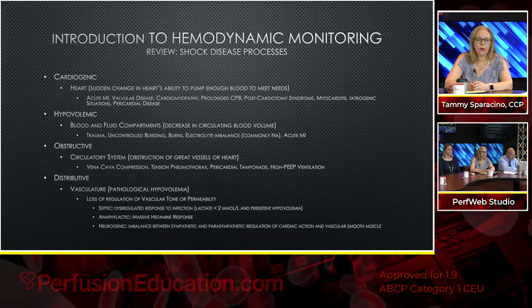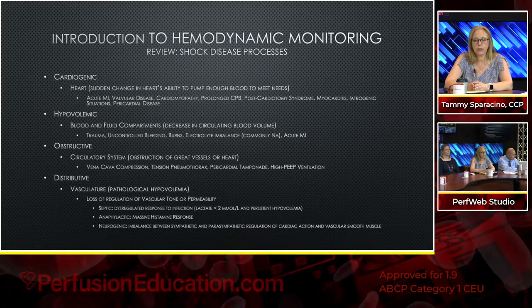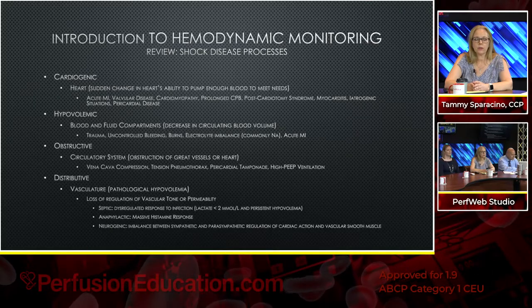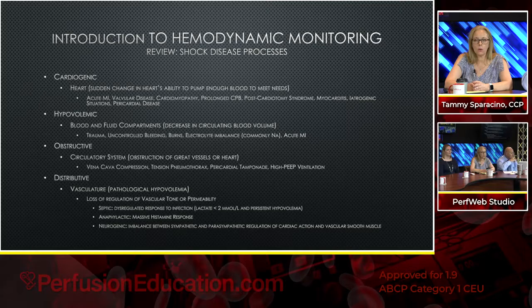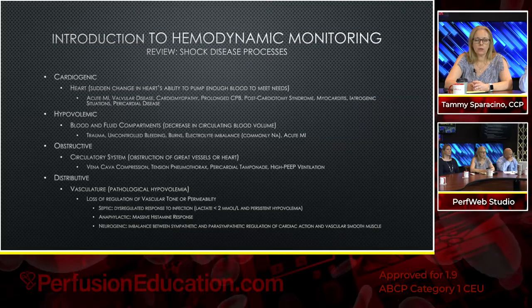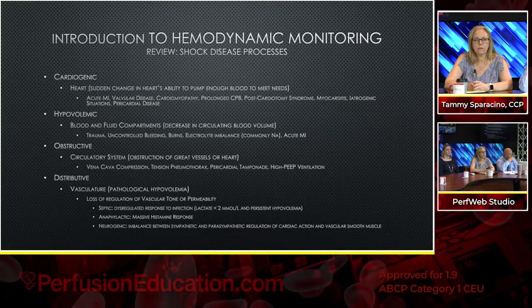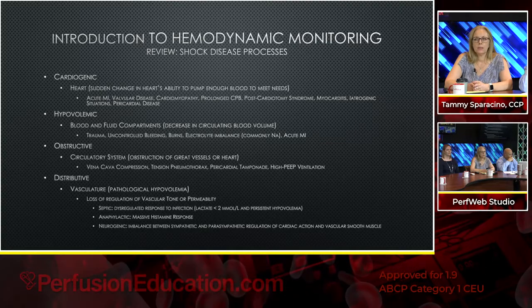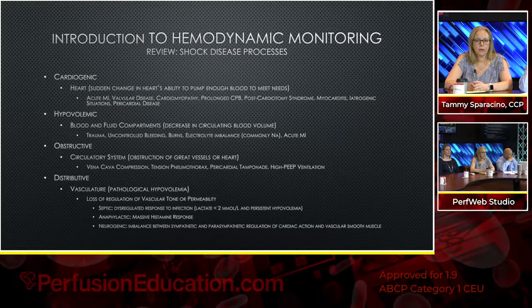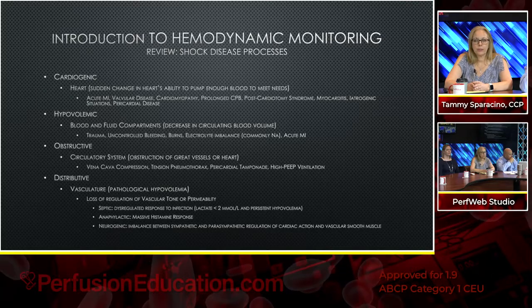Then one that might not be thought about very much, but it's actually a very interesting category, I think, is obstructive. So that has to do with the circulatory system as a whole. So it'd be any obstruction in the great vessels or the heart. Some common things that could cause that particular situation: vena cava compression, tension pneumothorax, pericardial tamponade, or high PEEP ventilation.